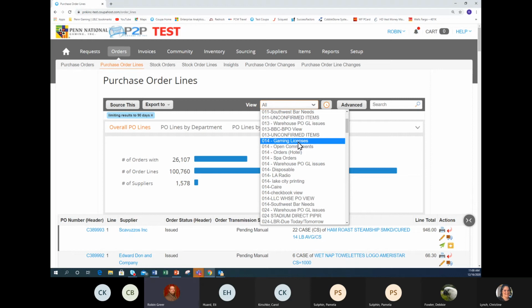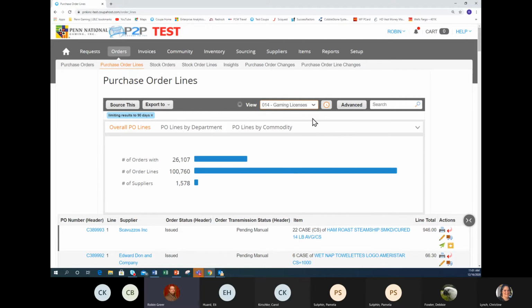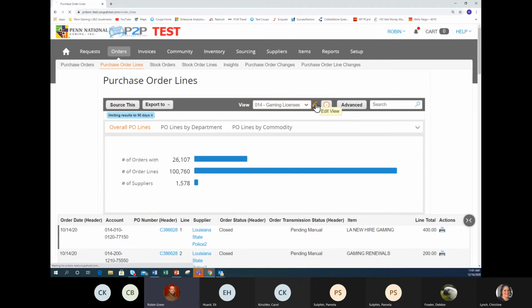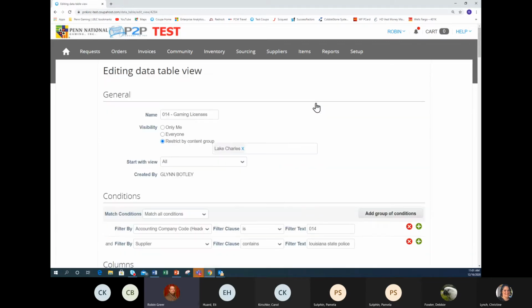Let's say that your property wants to track gaming license like Lake Charles does. They want to have a report sent to them on a regular basis. You can copy this report. You can change the naming convention, who you want to see this report, and the content group.